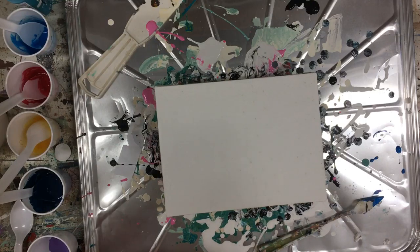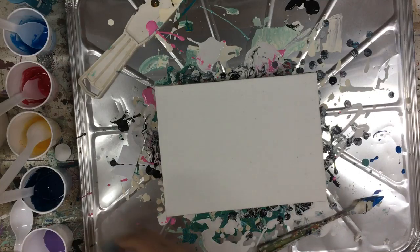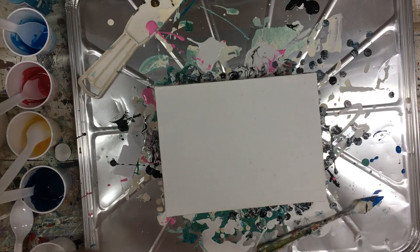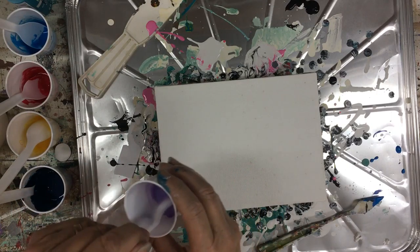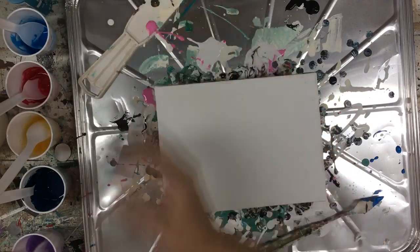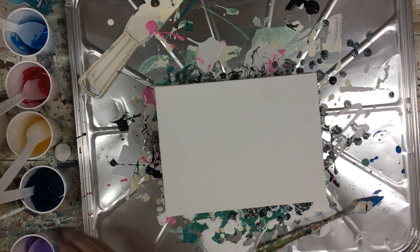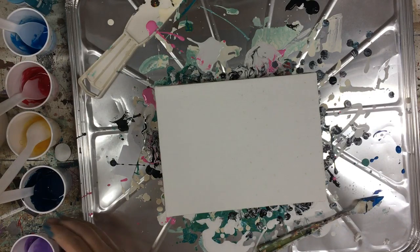So today what I'm going to do is show you how to mix the color. All the rest of the colors I have done, but I left this one to show you. With my Floetrol, I'm just going to do 50-50 — one part Floetrol, one part paint. You mix that up, add a little water just to get it to look like melted ice cream, as they say. I've been watching a lot of videos and that's what they say. Then I'm going to add a couple of drops — you don't need a lot of this — just a couple of drops of lubricant and you just give it a little twirl.